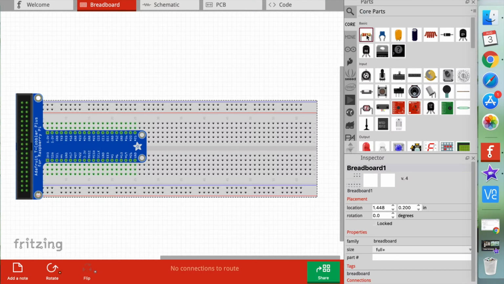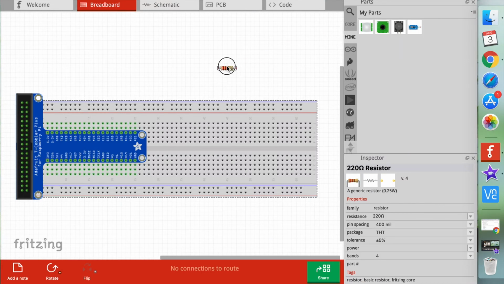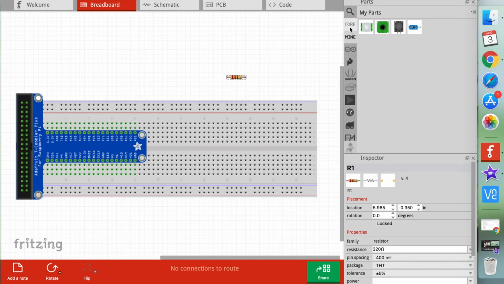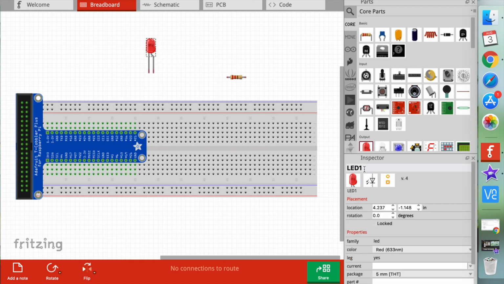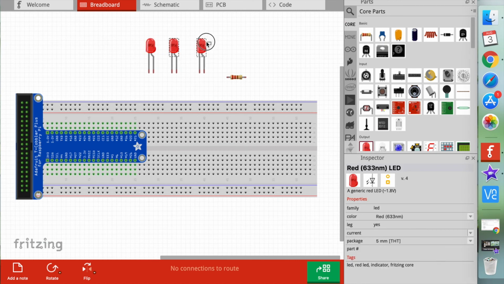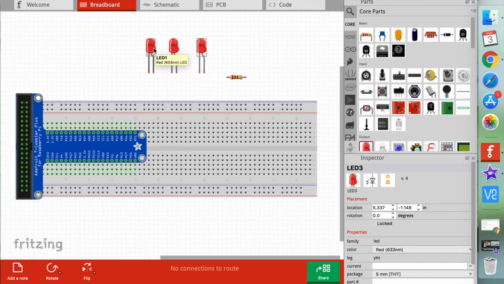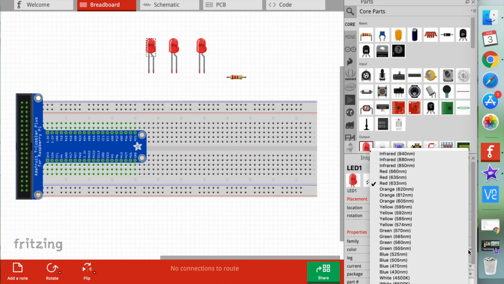Alright, let's get started with our more advanced stoplight program. So as you know, we're going to need resistors to attach our cathode pins to a ground cable. We need 3 LED lights. I'm just going to drag and drop the components onto our grid. We can change the color of our lights by going down here in the right-hand corner. So we're going to do green, yellow, and a red LED light.